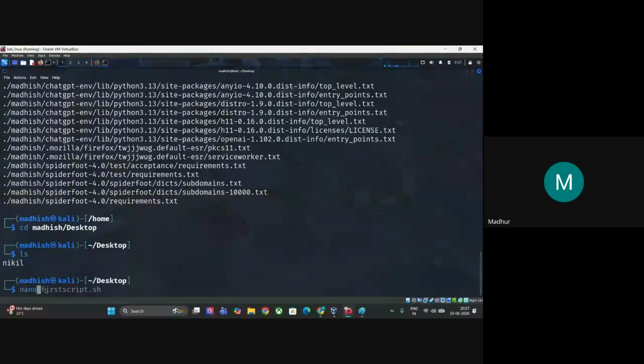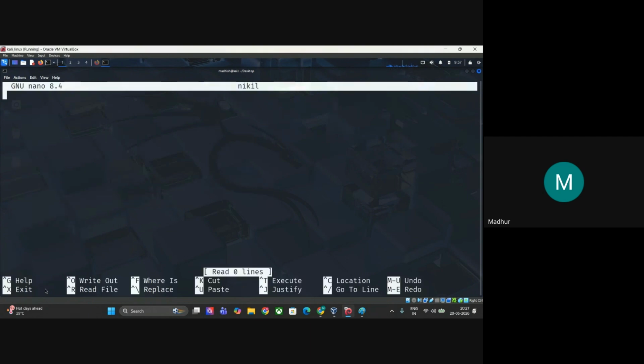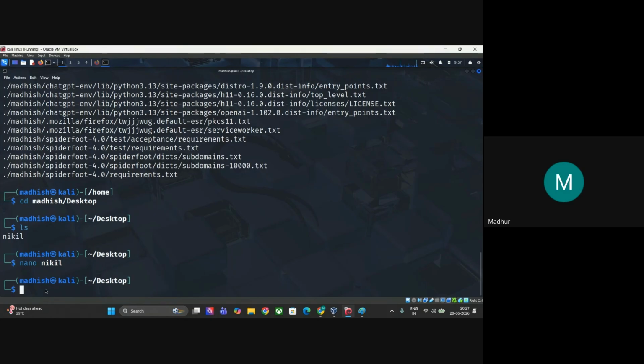What I need to do is write the file name along with .txt.